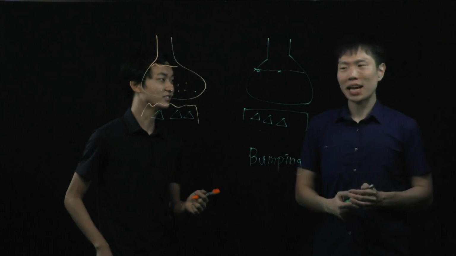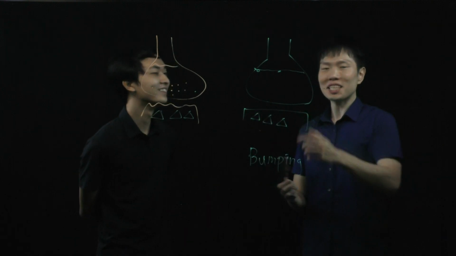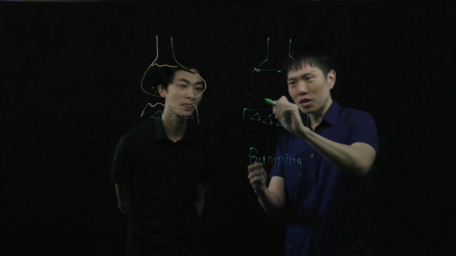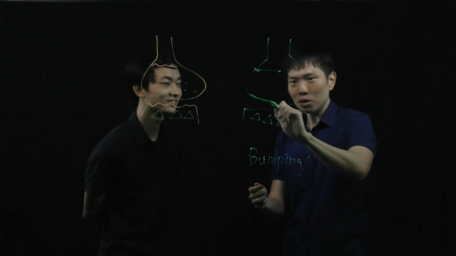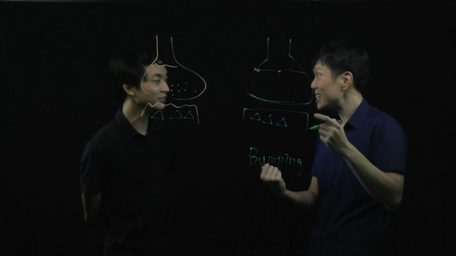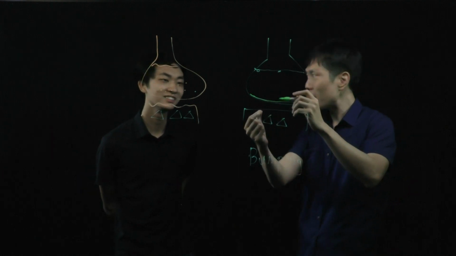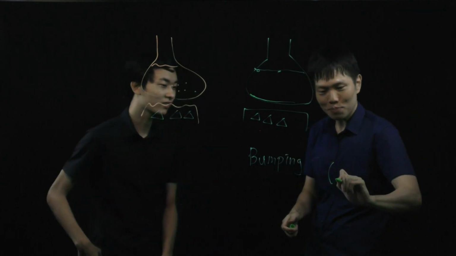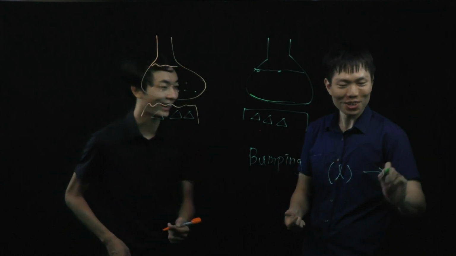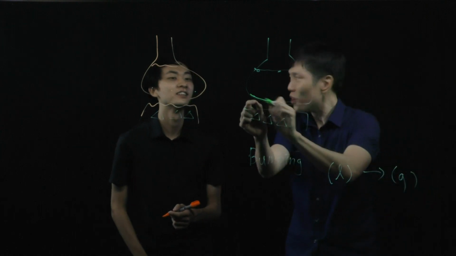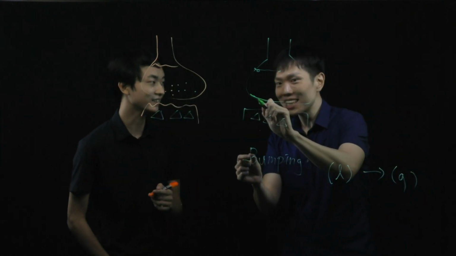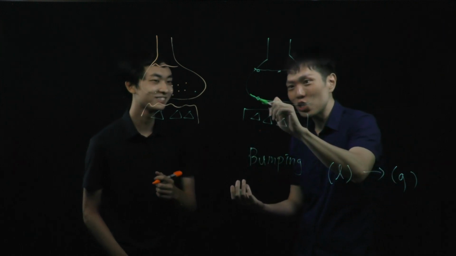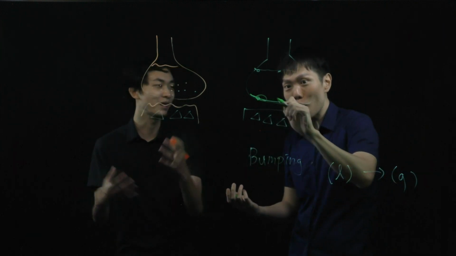So let's come back to here. Why bumping occurs is, you see the base of this conical flask is in direct contact with the heat source, which means the liquid residing at the bottom gets more kinetic energy than the liquid at the top. They're trying to become a gaseous state once they reach the temperature to transition from liquid to gas. The gas could be very small, but there are so many molecules inside, and they join and become very, very big bubbles.